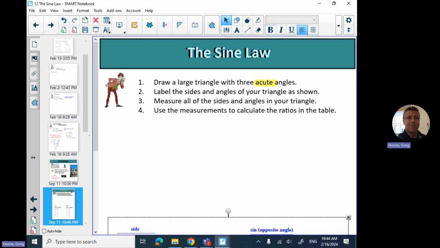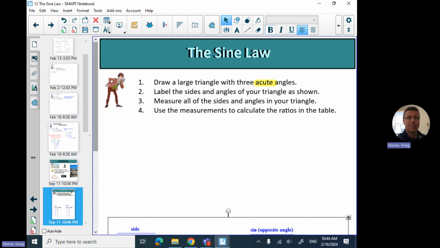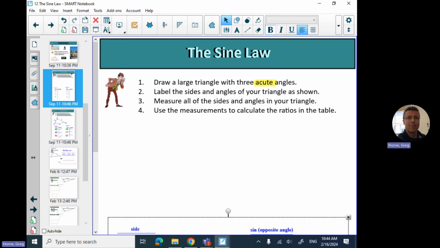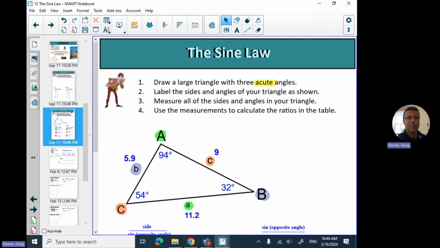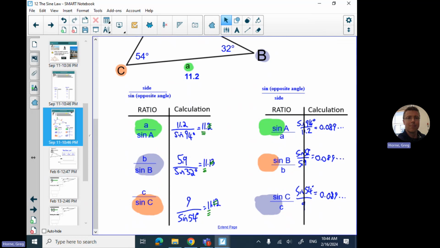So this page here, if you print this one out, pause the video, and do what it says, you'll sort of see how the sine law works or why it exists. So press pause, do that if you'd like, or keep going here. So I'm going to keep going, obviously. If I did what it said, I have those numbers and those angles, and I find that if I do A over sine of A and B over sine of B and C over sine of C, each one's equal to about 11 point something, within reasonable measurement error.